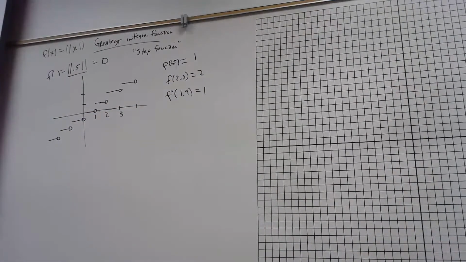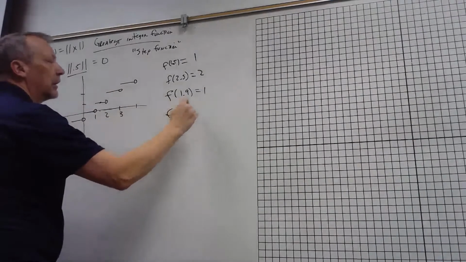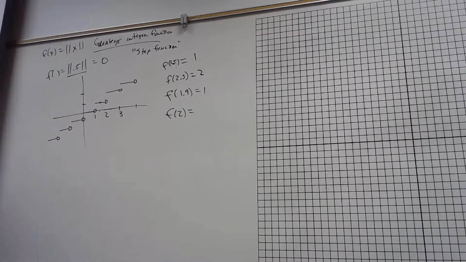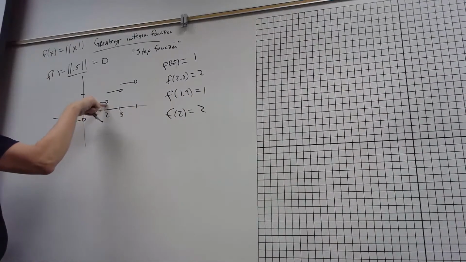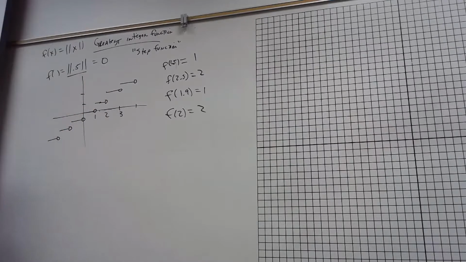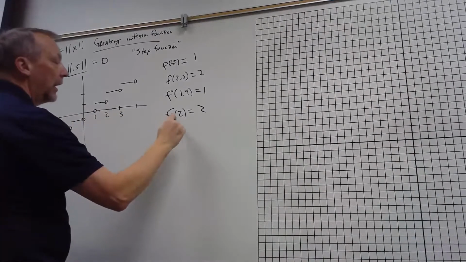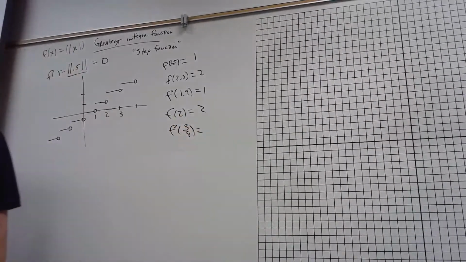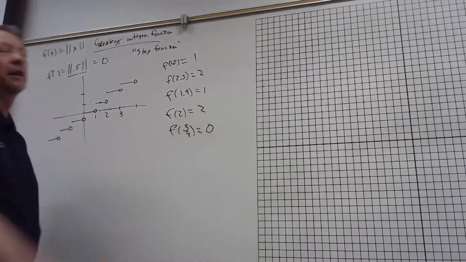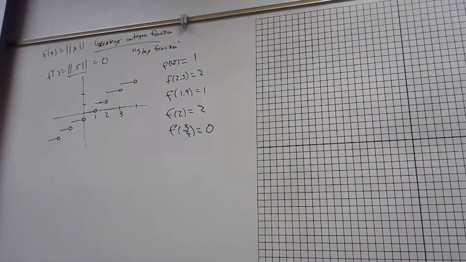Question? Will they all be decimals? Will they always? What's f of 2? Yeah. It's 2, right? Because we've got an open circle here, so it's 2. So no fraction. Well, 0.5 is a fraction, right? Okay. Here, we'll do it again. F of 3/4? 0. Okay, does that make sense? Can I ace my test? Okay. All right. So that's your greatest integer function.